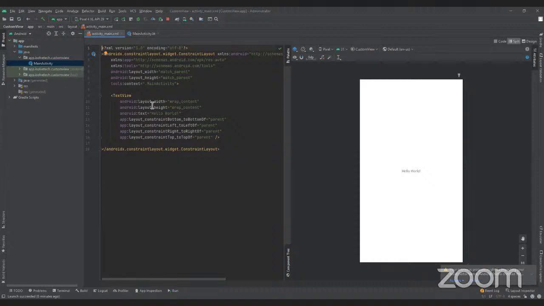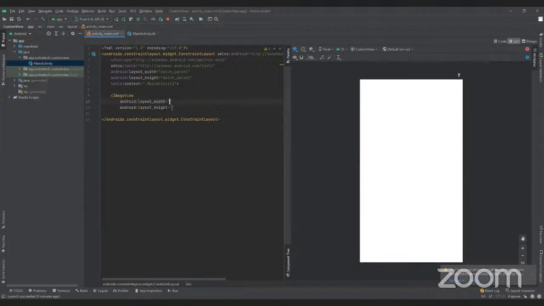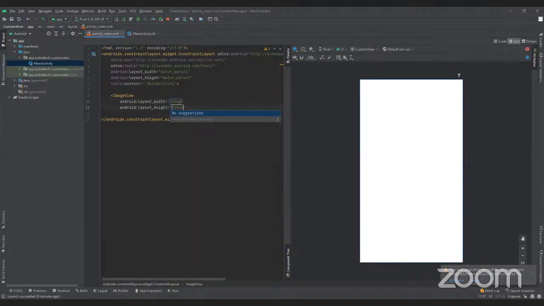So let's do this. I'm going to add an image view, just taking this out. Let me add an image view here. For the height, let me just say 200 dp.